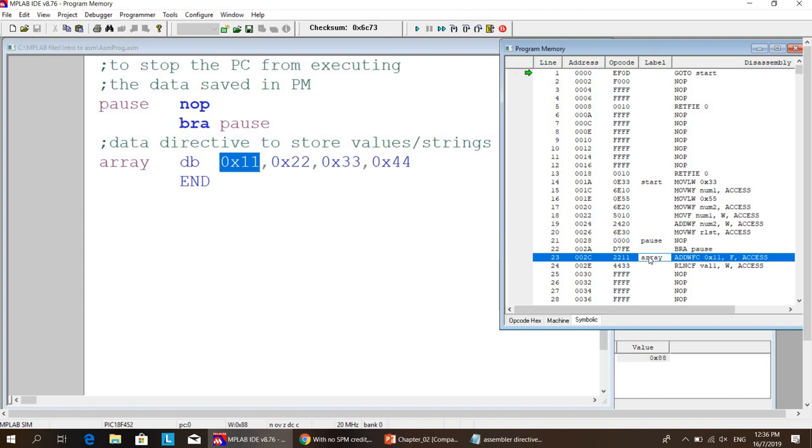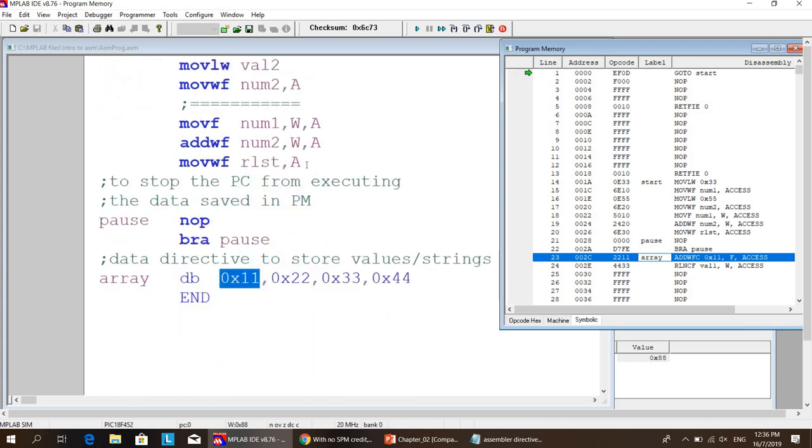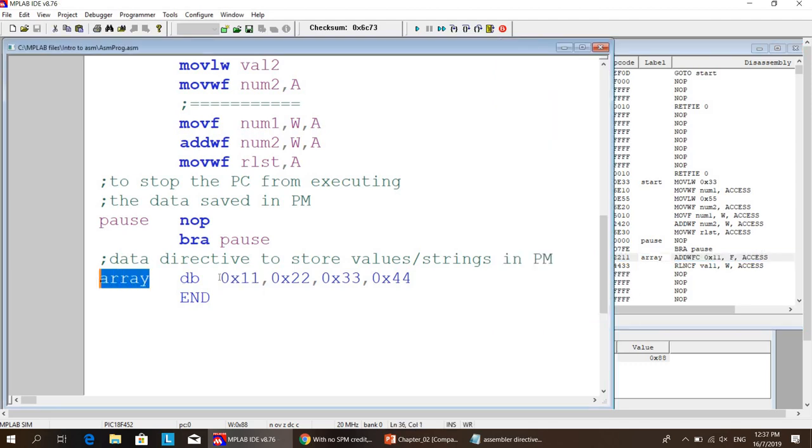Whenever you use a label, even though in the main program, if we add on some instruction, you will notice that this 1, 1 will no longer be stored in 2C. Do you get the idea? If I add another line here, do you think the 1, 1 will be in 2C? No, it will shift, right? But if I put the label, it will always follow whatever address this 1, 1 is stored at.